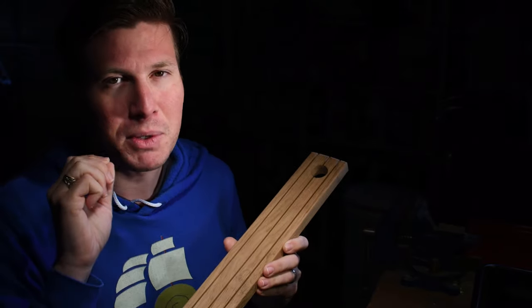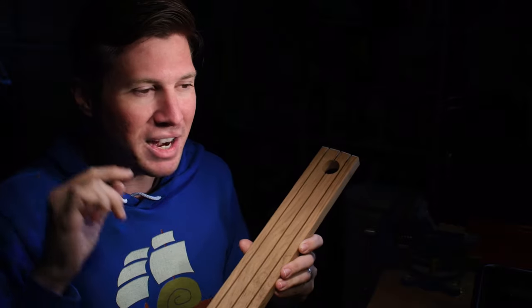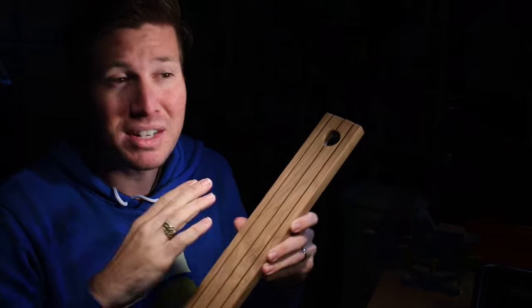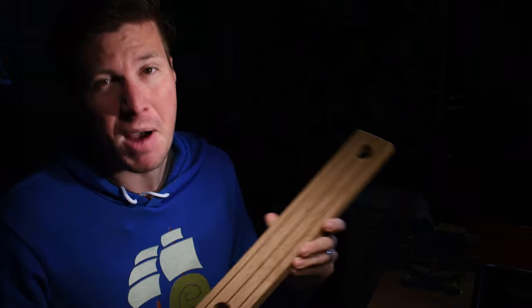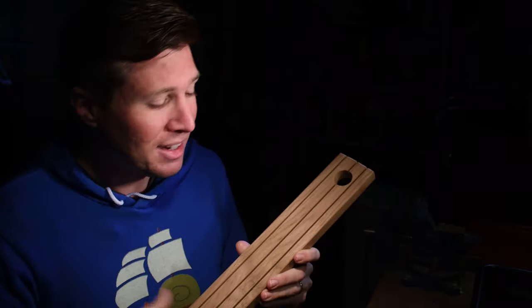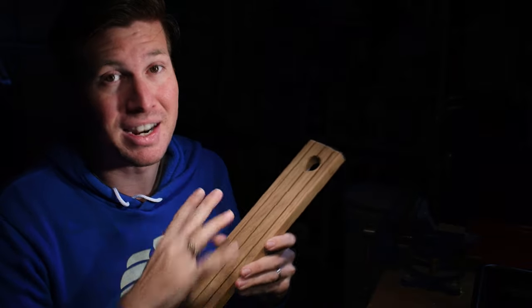The reason it has to be raw linseed oil and not boiled linseed oil is boiled has additives that make it dry faster. And if it dries faster, that means it has less time to get into the fibers and deep into the wood. If you're using raw linseed oil, it dries really slowly, like about a week for it to fully dry compared to just a day. So that means that as long as this is submerged in linseed oil, it's just gonna keep soaking into it and not dry out.